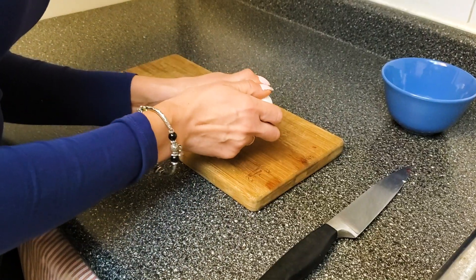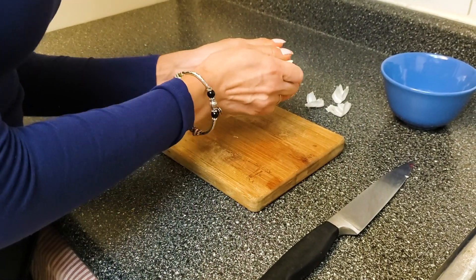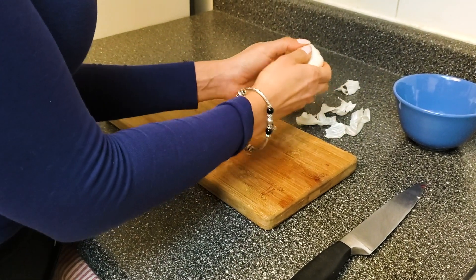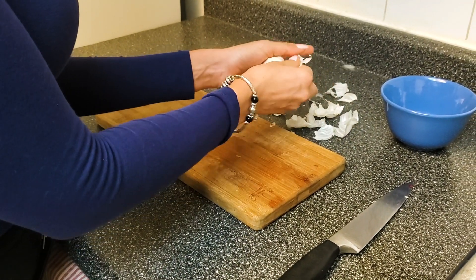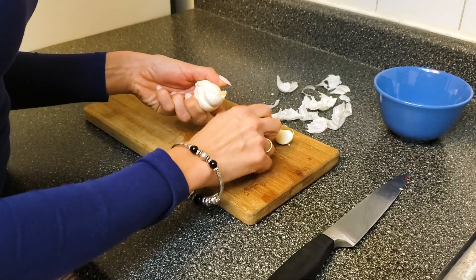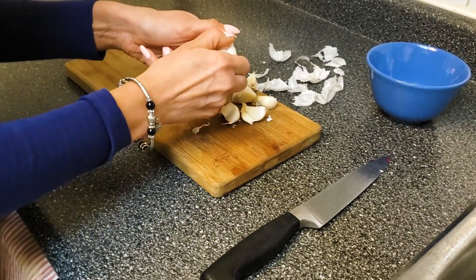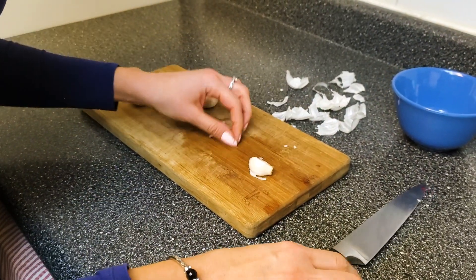You will be able to avoid all sorts of vampires with this recipe — I love garlic so much. So I'm going to show you guys a little trick here with the garlic. What you want to do is pull it apart, and once you've pulled it apart, with each bulb, what you're going to do is place it like this.